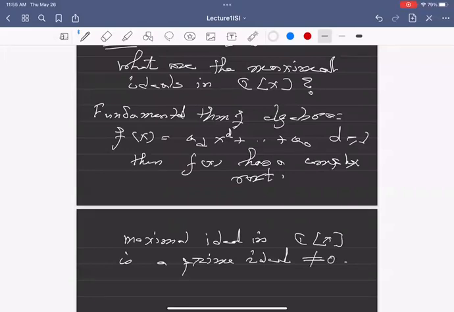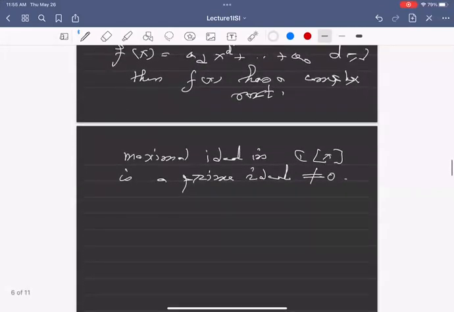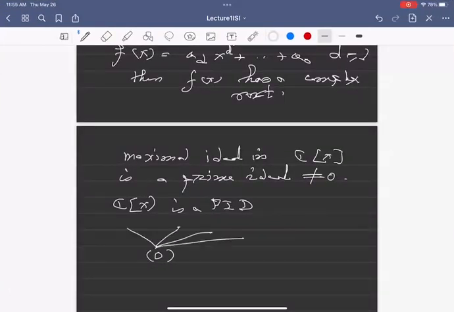The zero ideal is a prime ideal, but the zero ideal is not a maximal ideal in C[x] because C[x] is a principal ideal domain. And there are only two kinds of prime ideals: the zero ideal, and then there are maximal ideals. There are infinitely many maximal ideals. So the fundamental theorem of algebra says that any polynomial has a complex root. But C[x] being a principal ideal domain says that any ideal is a principal ideal, and non-zero prime ideals are generated by an irreducible polynomial, but irreducible polynomials are only linear polynomials.